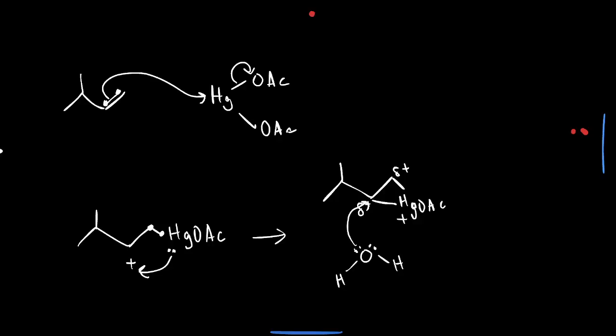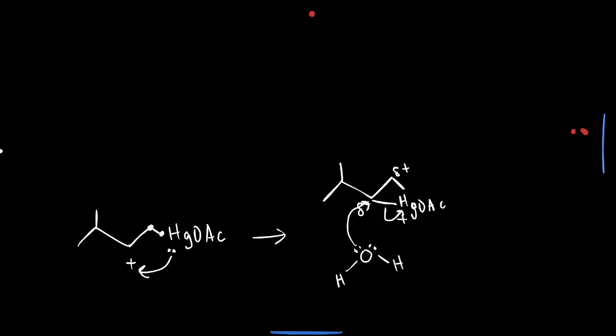So what will end up happening then is, if I erase this, firstly, the electrons in this bond must now go and collapse back onto the mercury because the carbon can't have another bond here, right? So you must have these electrons go and collapse, and so we'll form another intermediate here. So if I can just get rid of this, you'll see the intermediate that we now form will look something like this, where we have the HgOAc on this carbon, and now a hydroxyl group on this carbon.